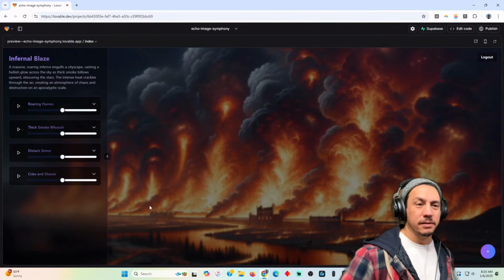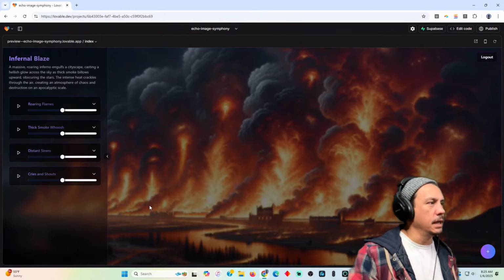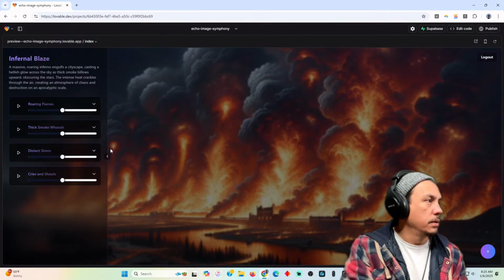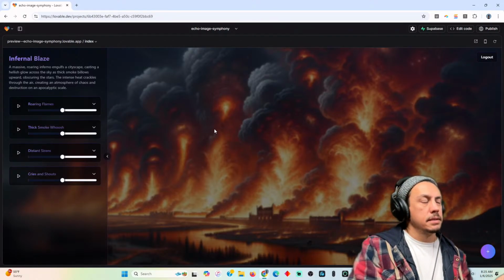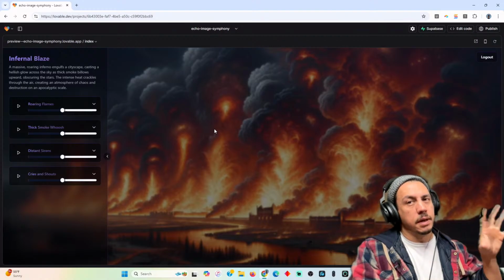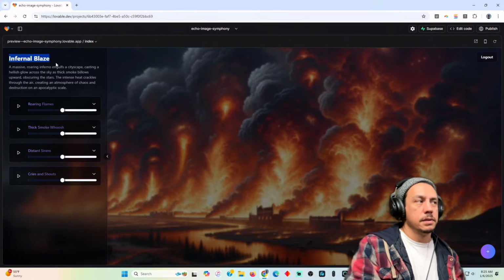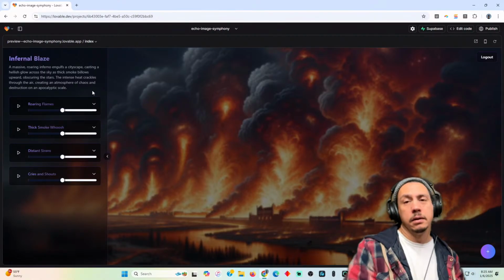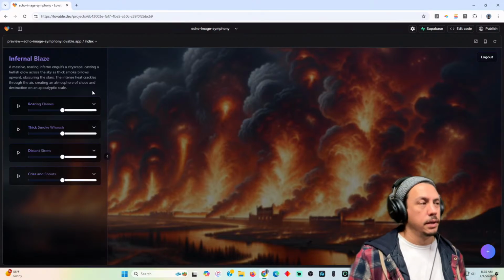Using the regular GPT model, GPT-4.0, the latest iteration of 4.0. What the call is doing in the database is, through that structured prompt and a call to OpenAI, I'm asking it to create a title for the scene. Again, using the vision. So it called this Infernal Blaze. I didn't call it Infernal Blaze. This is what AI thought it should call it.